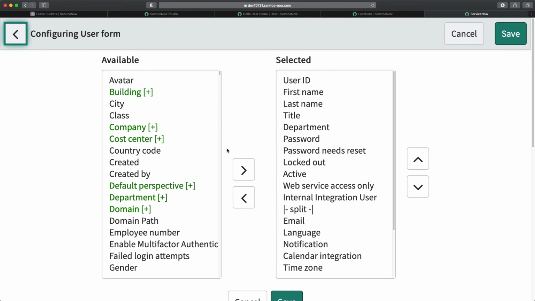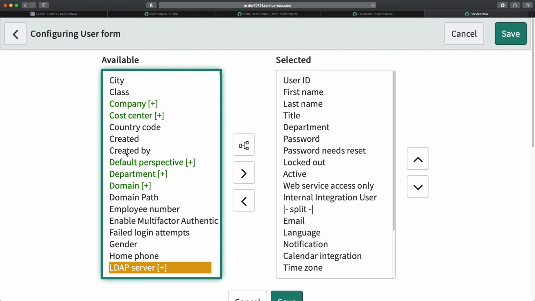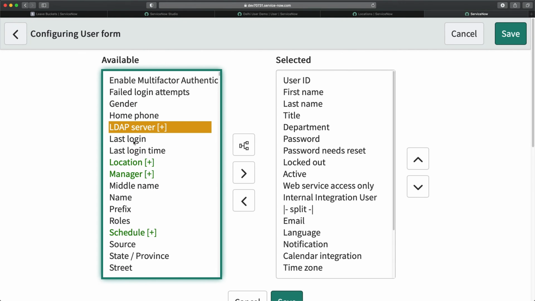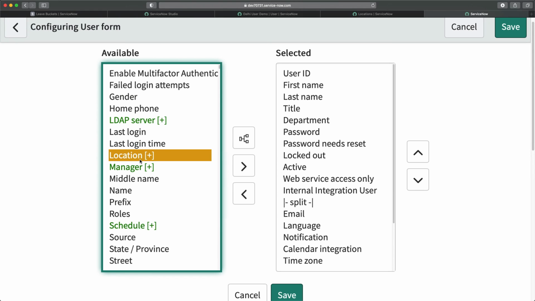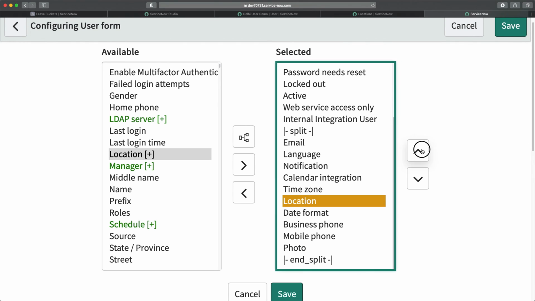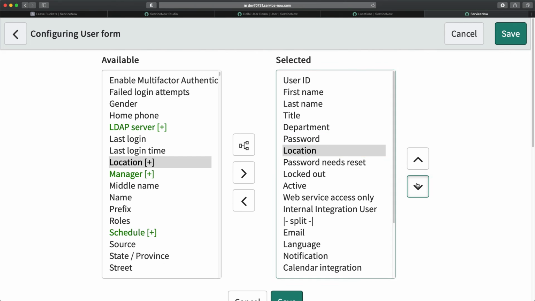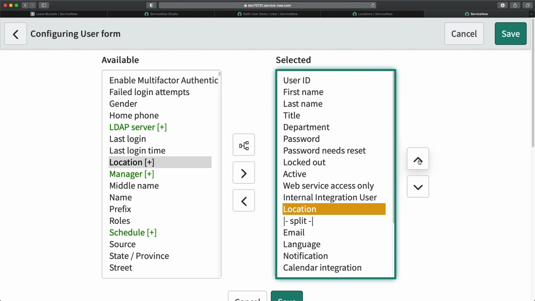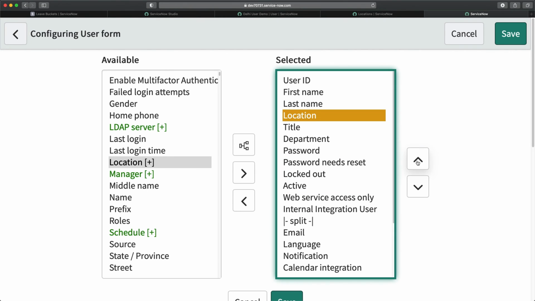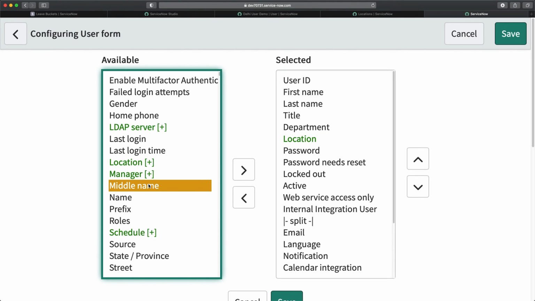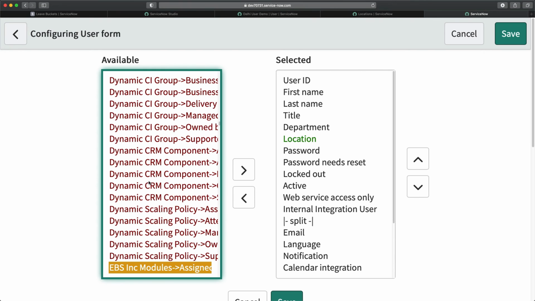And now you can see I can edit the form layout. So what I will do, I will look for location. So we have this location over here. I will put it in this particular selection over here. So maybe I will put it like this. Department, I will put location, and I can also put employee number.